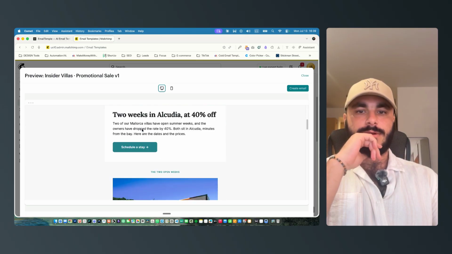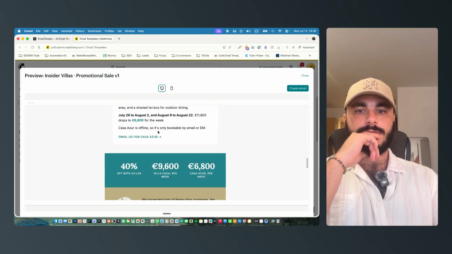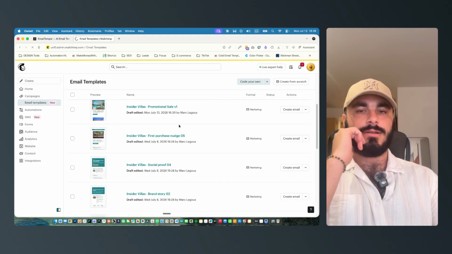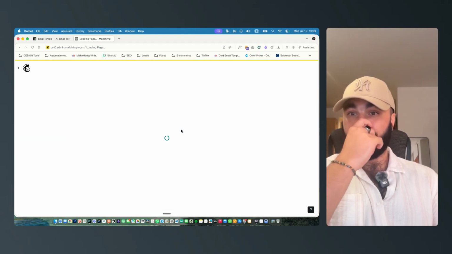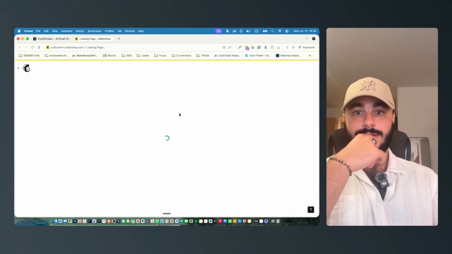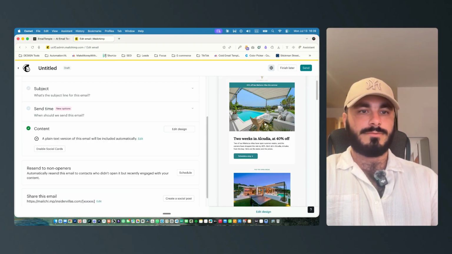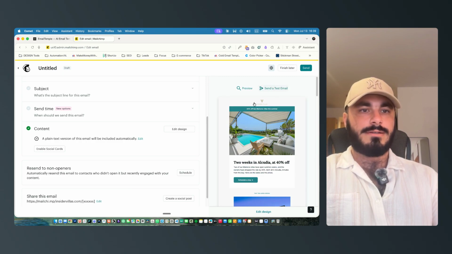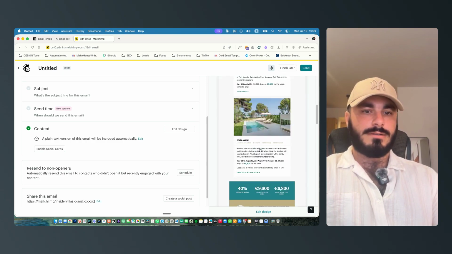Perfecto. That's the email template, and we can go ahead and create an email directly through the template manager, make a few tweaks if needed, adjust it, send a test email, and you're good to go.